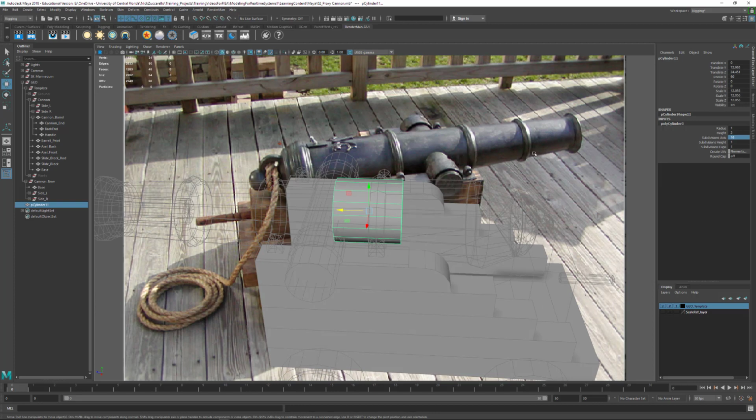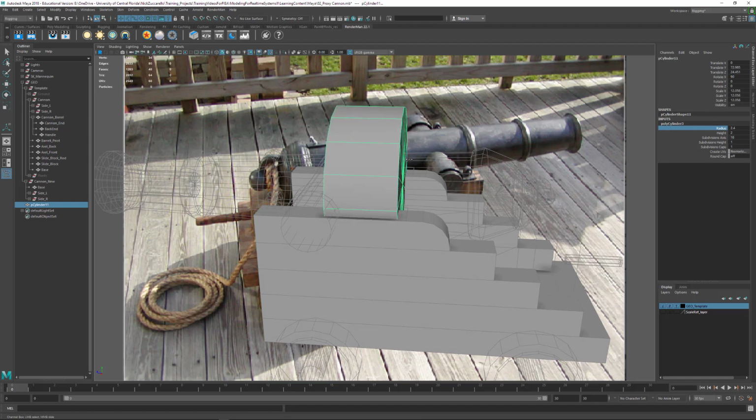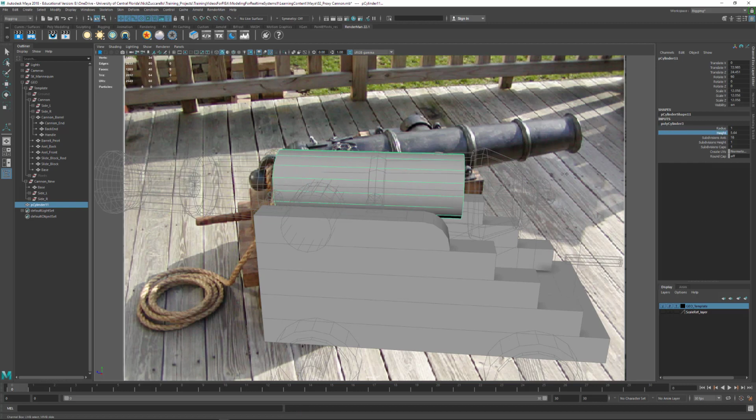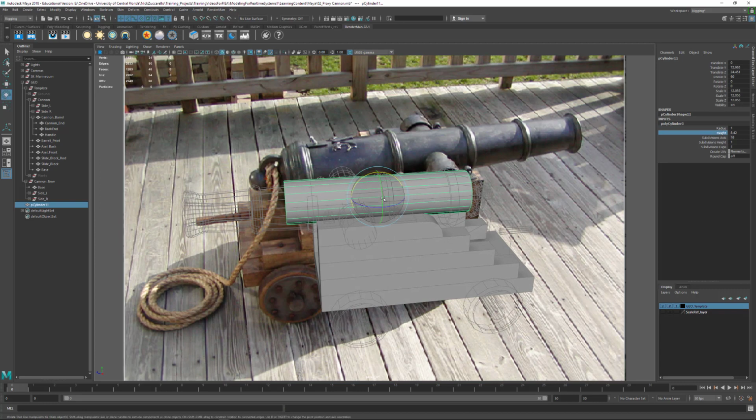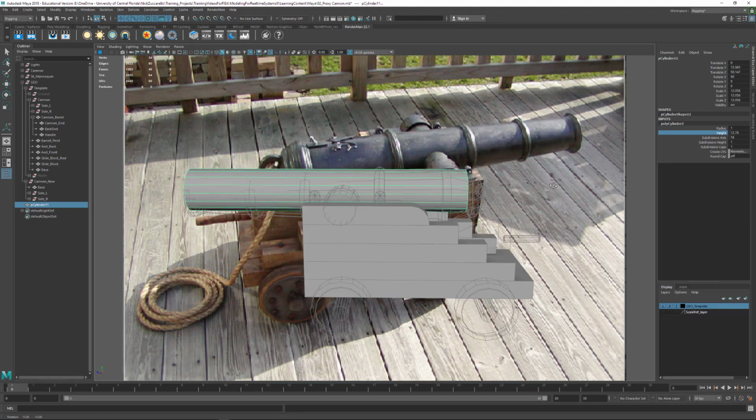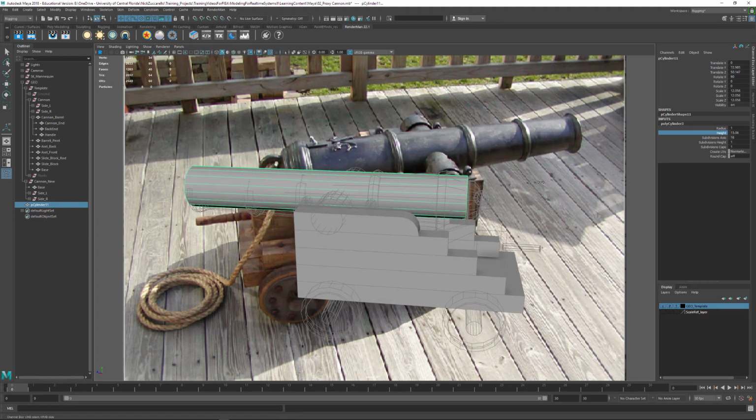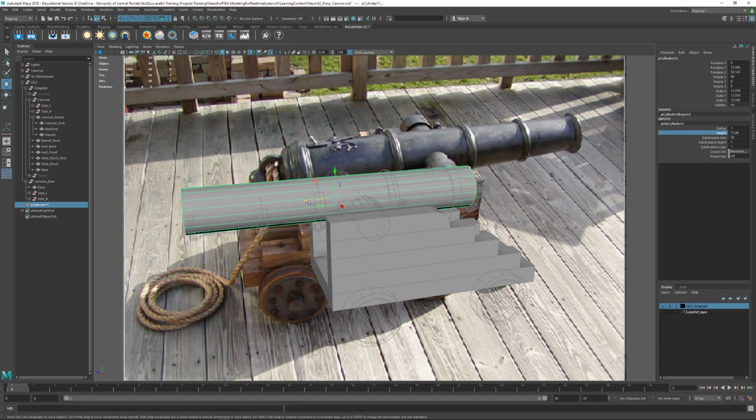So the other thing is we can go to the radius and we could middle mouse kind of drag the radius if we want to change that. Now if that's too quick of a change for you, if we click and drag that middle mouse like that, you can hold down control and middle mouse and it gives you finer control. So we can do the height as well, so I can change the height of this thing. So I'll move this, tap W, kind of move it in the center of this and then change the height. Middle mouse drag this maybe into like this area. Maybe I'll drag it out just a little bit more and then move it back within here.